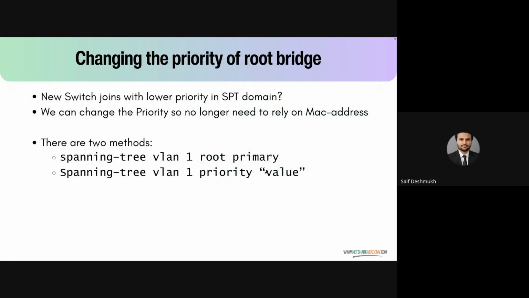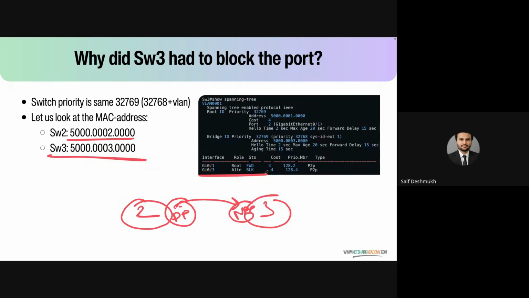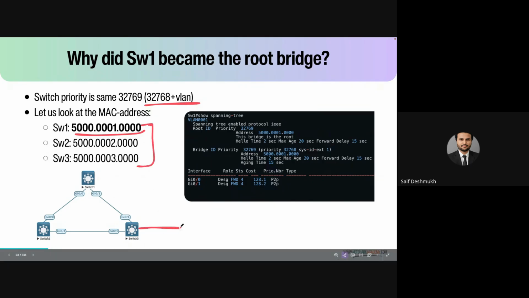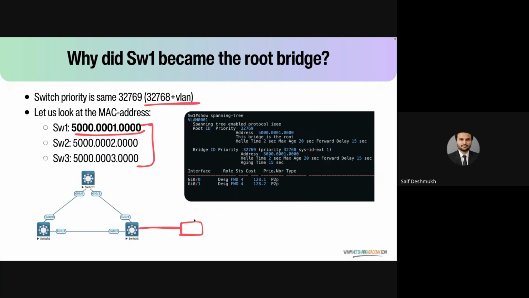Now, you can change the priority, because the priority is what changes the topology. If you leave anything to God's plan, it's going to be a regrettable situation in the future. Hopefully not. But everything in here was decided based on the MAC addresses. Say some rookie, a new network engineer, joined, and on the first day he connected an old switch. Old switches have an older MAC address.